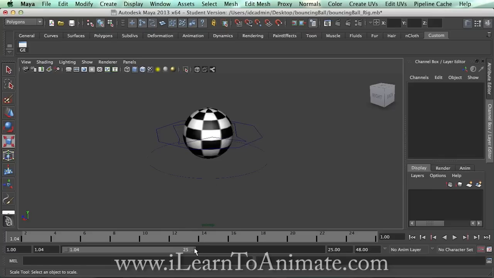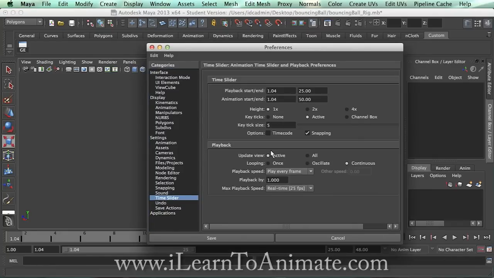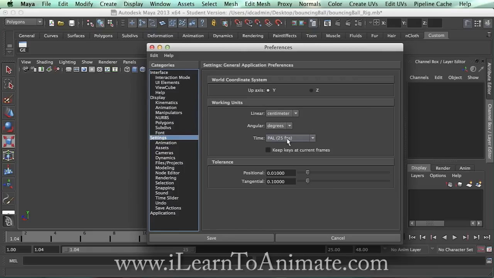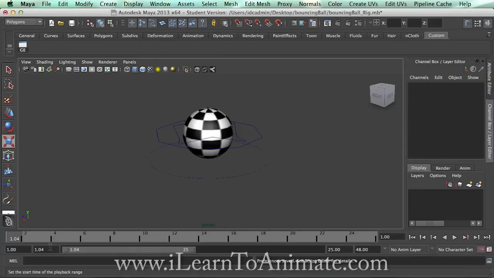Just to start it off, here is the timeline where we actually create animations. Currently, it is at 1.04. This is the result when we change our settings from 24 to 25. It will change exactly and read precisely. That's why there's a 1.04. So to avoid such decimals, we normally stick to frames. So we just stick to 1. Okay, and we have 25 frames showing over here, which means 1 to 25.